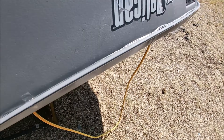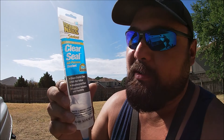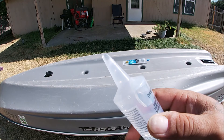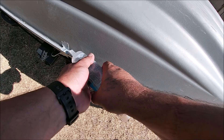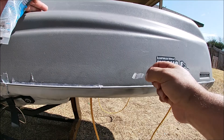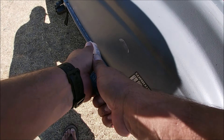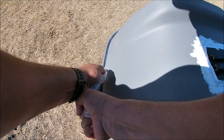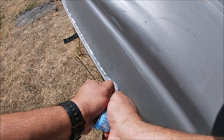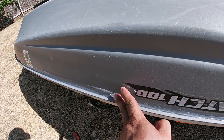Alright, now that we got the light rope taped up, it's all in position ready to go. It wrapped around twice, almost just about. It stops right here. We're gonna go ahead and use this clear sealant — it stays crystal clear — and close it up. We're gonna put it right here in this seam, smooth it down. Just like that. We're gonna do this all the way around. Alright, just smoothing it in with my finger here.